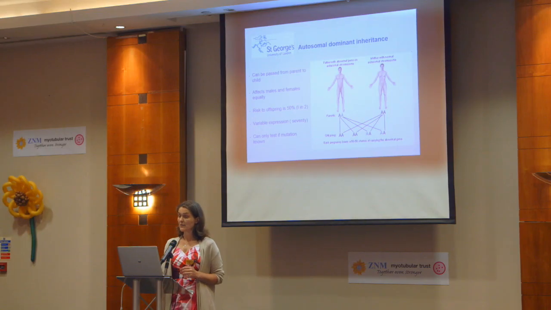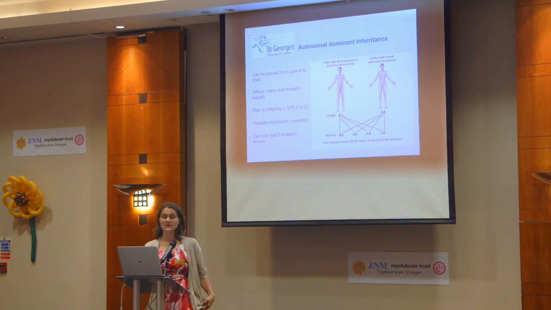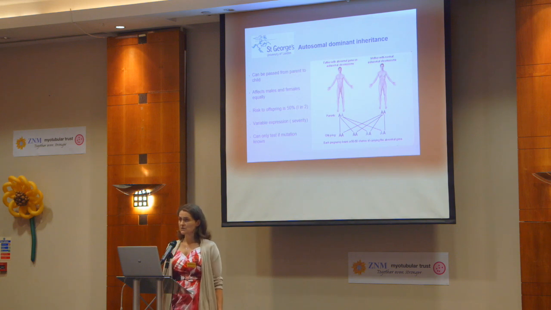Okay, so if we go on to autosomal dominant inheritance, I'm not sure how big that diagram is. Probably big enough to see. So in autosomal dominant inheritance, and we were taking the Dynamin 2 mutations here as the example, it's an autosomal condition because it's on, I think, chromosome 19. So you have a chromosome 19 from your mum, a chromosome 19 from your dad. So you've got 2 copies of the Dynamin 2 gene. And in this situation, one of those 2 copies has got a mutation in it. And in a dominant condition, even though you've got another healthy copy of the gene, that's not enough to stop you from developing the condition.